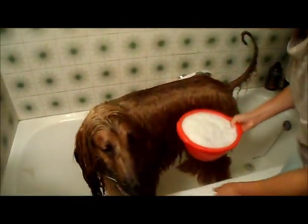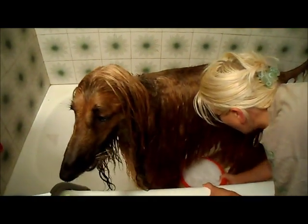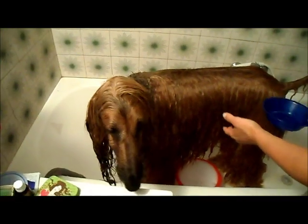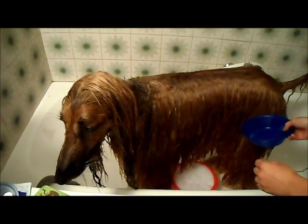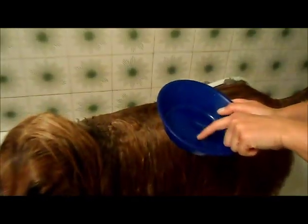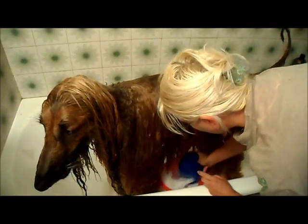Now, step two, I put some coat cream or hair cream for human use on the coat. It is mixed into the water and I use this small bowl like this.